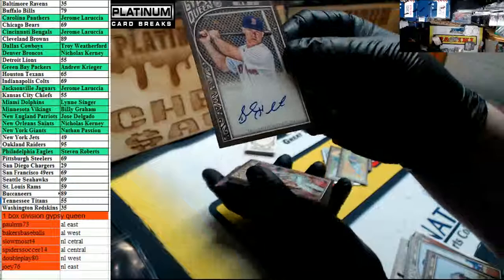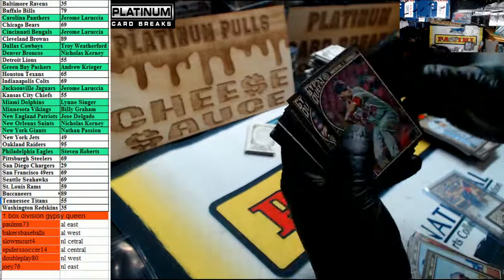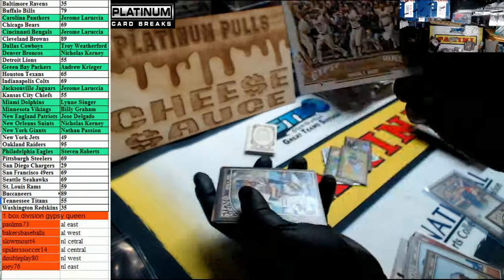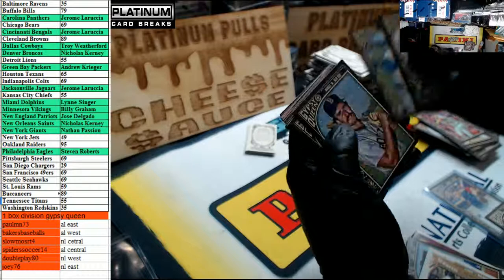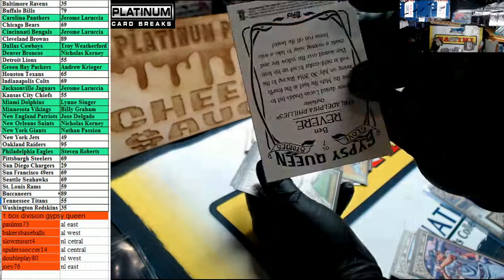Oh, another Red Sox. Brock Holt. Love this guy in fantasy, man. He's just an all-around, every position player beast. On card, Boston. Two in a row, Boston. Giants. San Francisco. Gypsy Queen, Love Stories, Ben Revere for the Phillies.